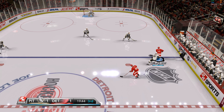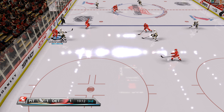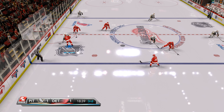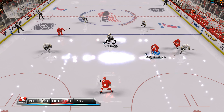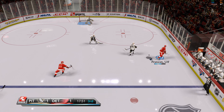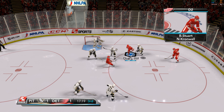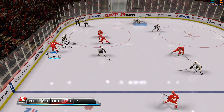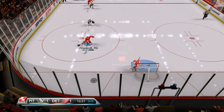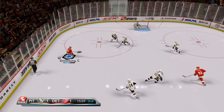Rafalski handles it. Cleary's got it. The long pass intercepted. Now Bill Guerin. Pittsburgh moving up. Zetterberg now. Taken across the blue line by the Wings. Here's Guerin. Pittsburgh back into the zone. Detroit loses it. Now Bill Guerin — Osgood makes the save, taking the shot to his body while in the splits. The puck comes out of the corner. The Red Wings pick it up. Zetterberg — he scores! A third-period goal puts them on top.